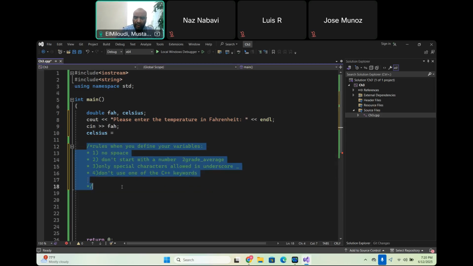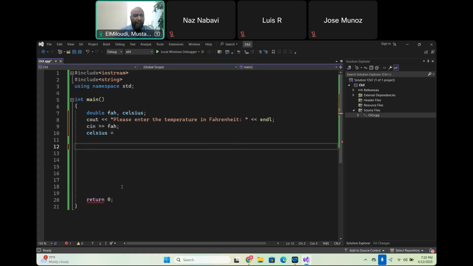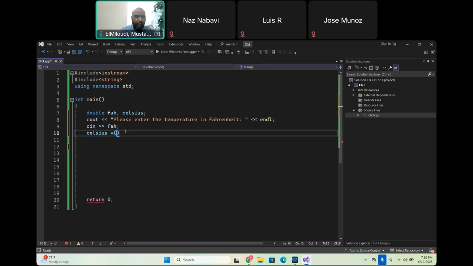Okay, now let's move on to the next part. When we have a variable, let me finish this. So we have Celsius equals Fahrenheit minus 32, and then times 5/9, all right? So this is the value. Is this the correct formula? Just want to make sure. Is it 5/9 or 9/5? I think probably 5/9. Now here we have to be very careful.